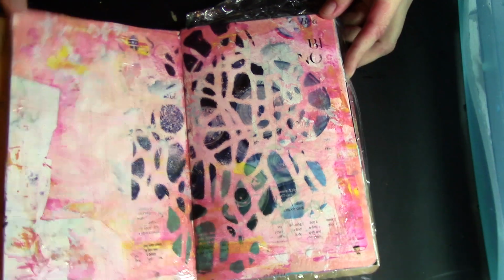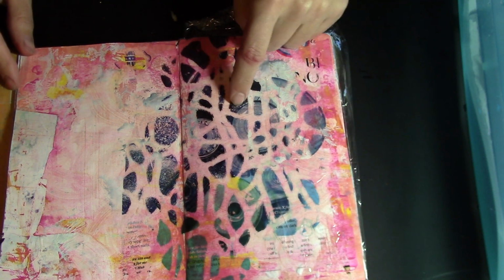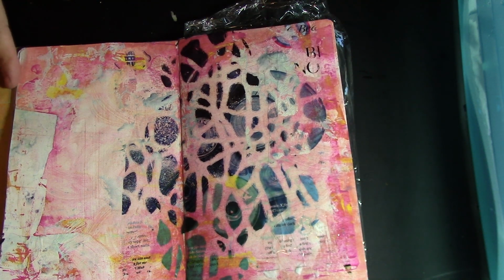Darker images obviously have the most contrast, but it's fun to work with some light. So we'll go through some of the examples that I've done. This was a nail polish ad. I think it's an OPI nail polish ad.